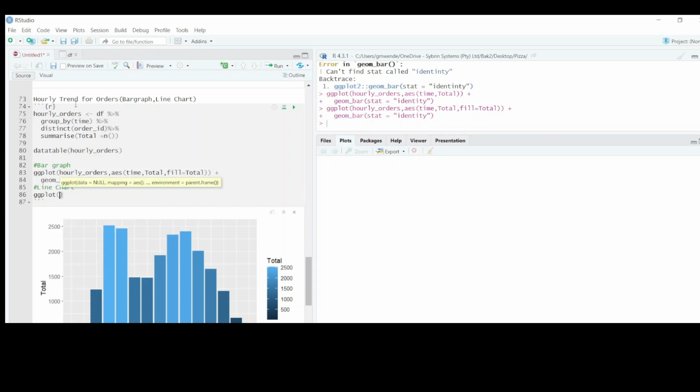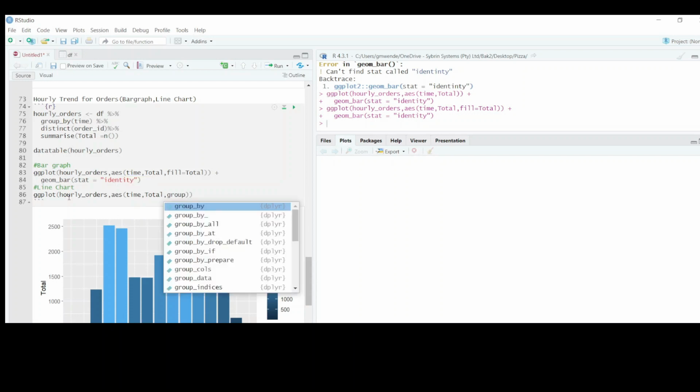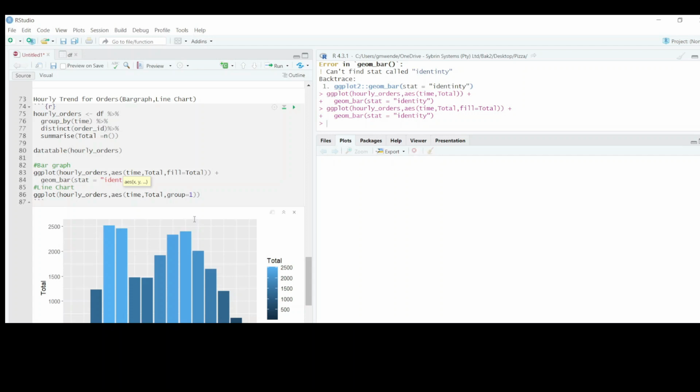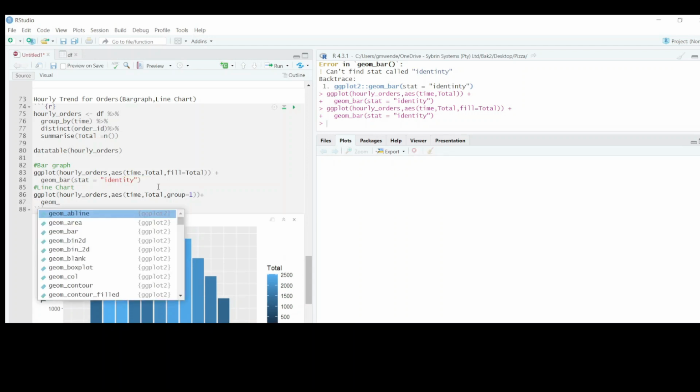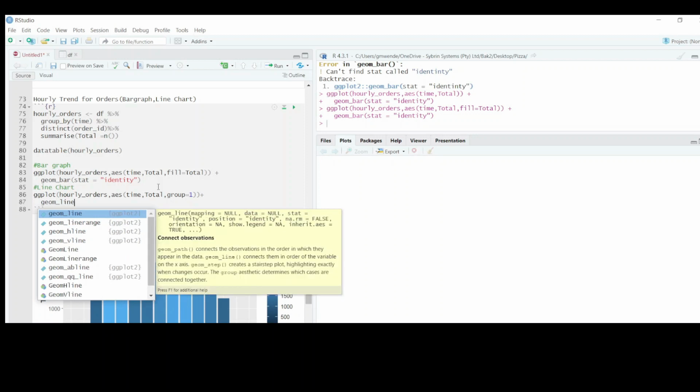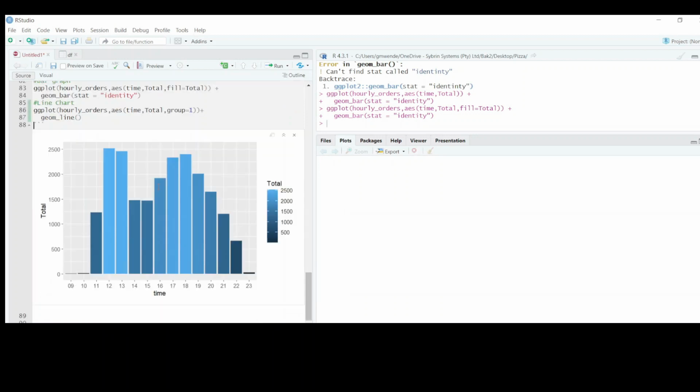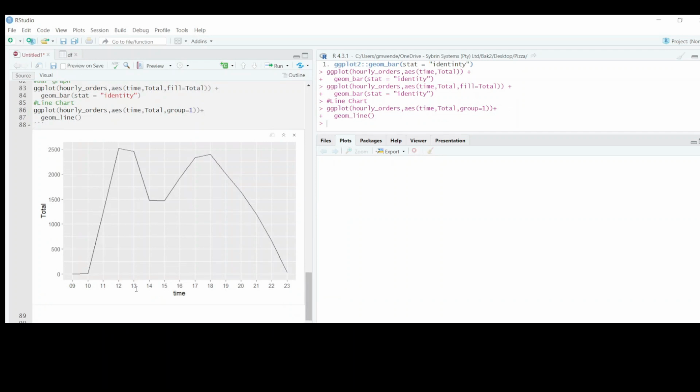The data itself, the data set, which is hourly orders, and then this is the x-axis, the y-axis, and now in there you have to set group equals to 1 for the line chart. Now instead of geom_bar, you use geom_line. Yeah, so that's how the line chart looks like.